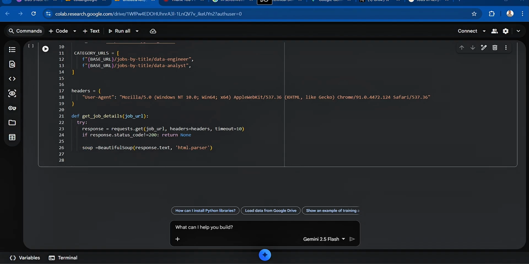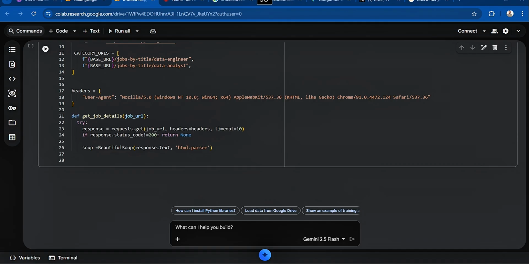It passes the HTML content of this response to Beautiful Soup for easy navigation. And so we are going to initialize some of the things that we want. We want the company name, the experience, the date posted, and the full description of the job.